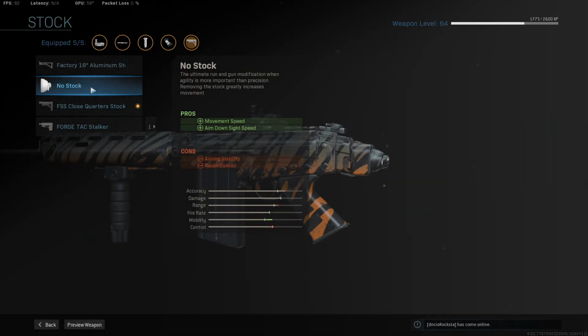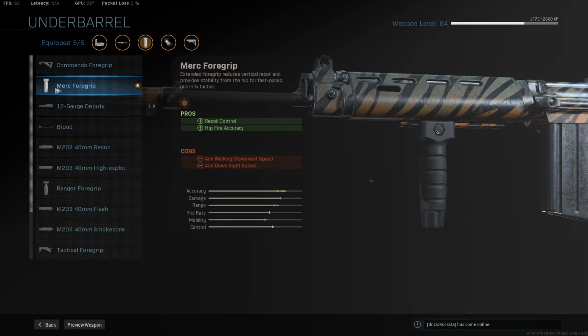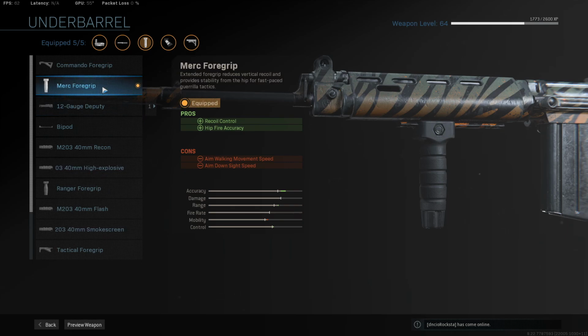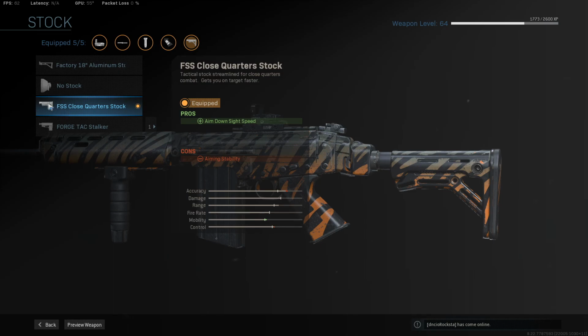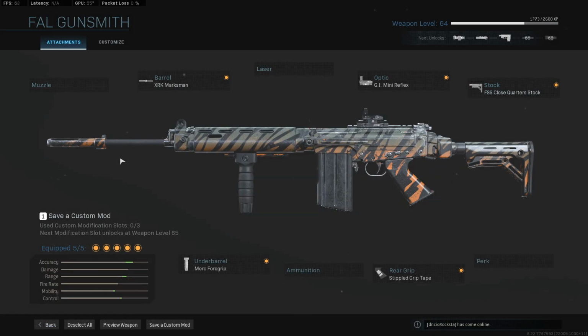It's a little shame to lose the no stock with the recoil control nerf that it did receive, but this is all apparently balanced out by the Merc foregrip being one of the best attachments in the game. If you haven't heard me say it already for the 1000th time in this video, the Merc foregrip does give us a 4% increase to our movement speed, which is wild. I don't understand why it does that, but it's pretty cool that it does anyway, and does combine very well with the FSS close quarter stock. So we might take a look at using this combination on our other weapons that we've chosen, like another couple of class setups that we've got going on here.